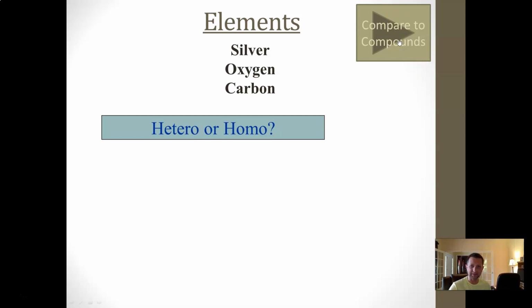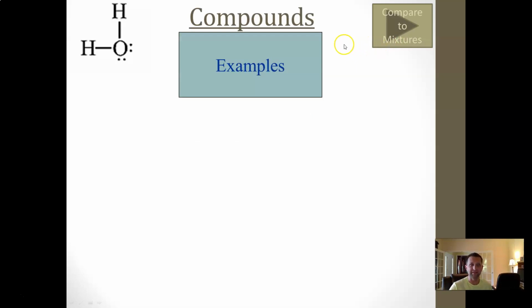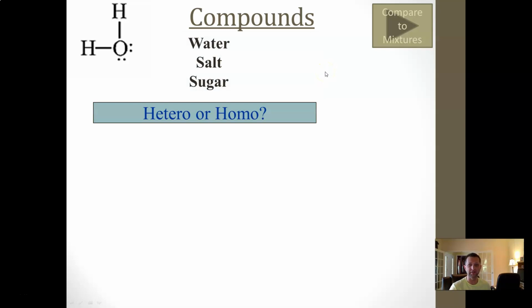One of the examples of a compound sometimes students think is an element because it's made up of elements. So some examples of compounds are water, salt, and sugar. And usually it's salt. I'm like, all right, is salt an element, a compound, or a mixture? And some students will say, oh, it's an element. I'm like, okay, well, where is it on the periodic table? And they're like, oh, well, it's made up of sodium and chlorine. I'm like, okay, so it's made up of 2 elements. So it's not an element. It's 2 of them combined chemically. So it's a compound.